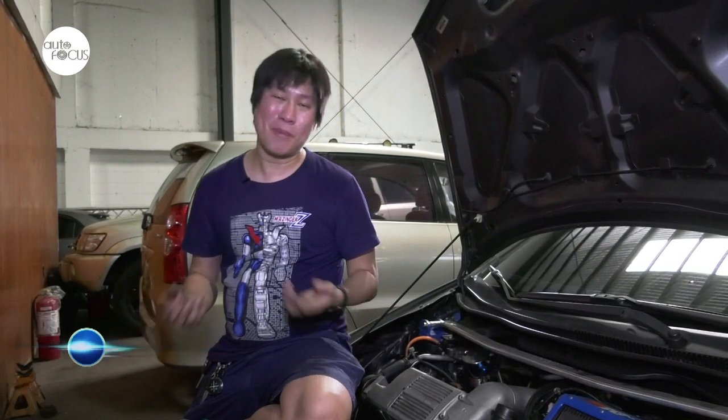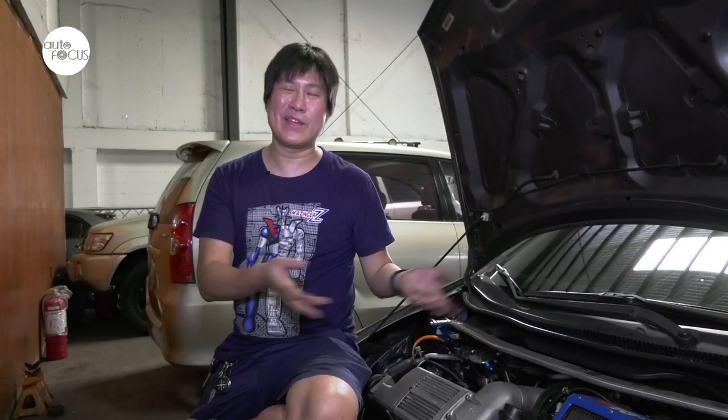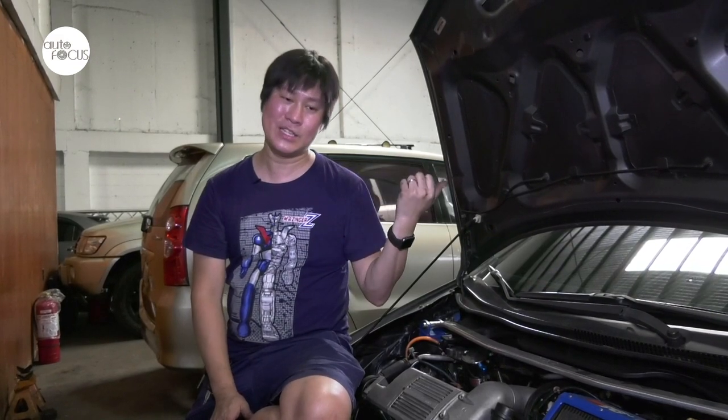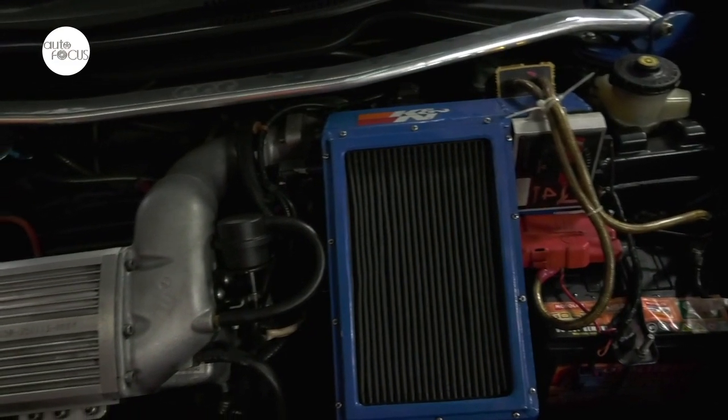So turbocharger, supercharger, which is better? One is not better than the other. One does not make more power than the other. If you're doing this on your project car, say a Civic 1.8, there is a limit to how much horsepower you can make. Go over that limit, whether it's turbo or supercharger, then you'll break the engine. It all depends on really what you want. And of course, how much you're going to pay.